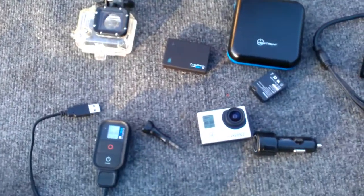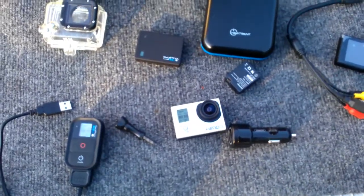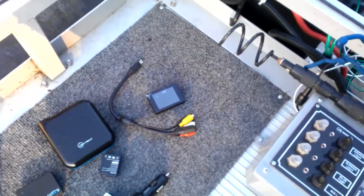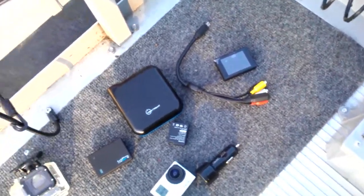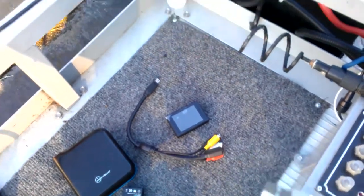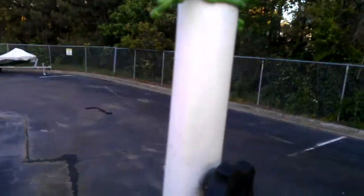So here's what I do. I used to run my camera, and it's kind of chaotic on my boat right now. But here's my power supply for that. And what it is, a power supply that runs into a PVC tube that I have that runs up my boat to my mount, and then put it down.